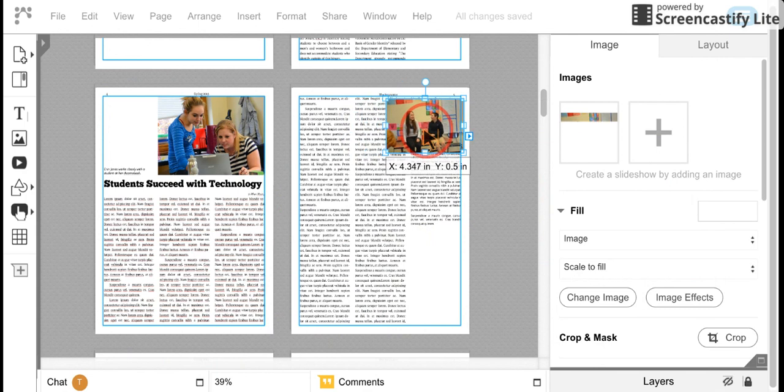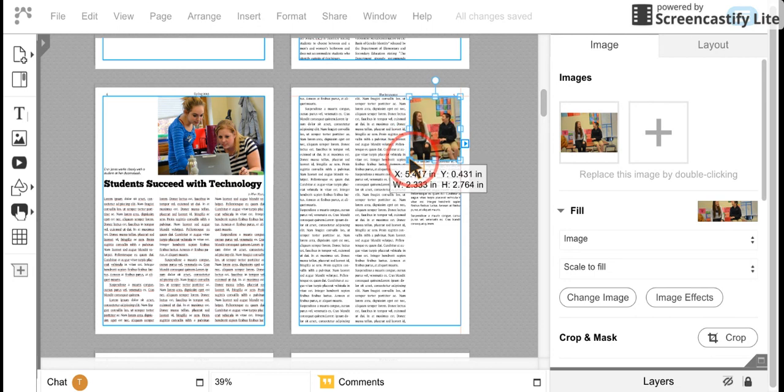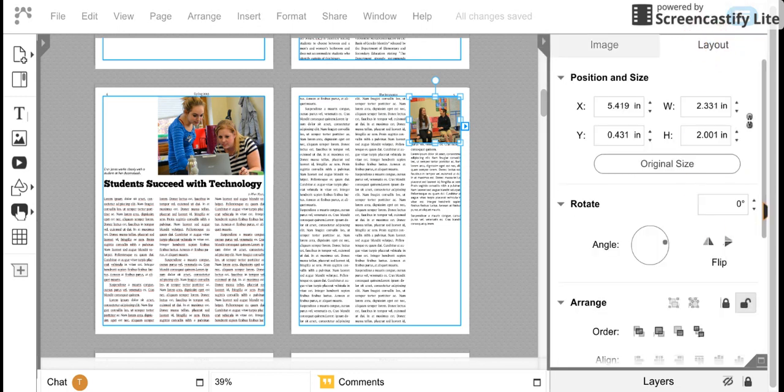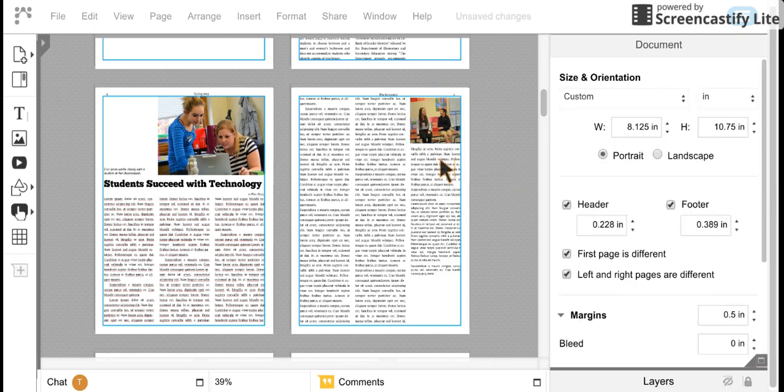So again, when I place images, I'm not just going to stick it in any old size. I'm going to make it fit a column. And once the image is in, under the layout, you have to set text wrapping to on so that the text doesn't go right through the image.